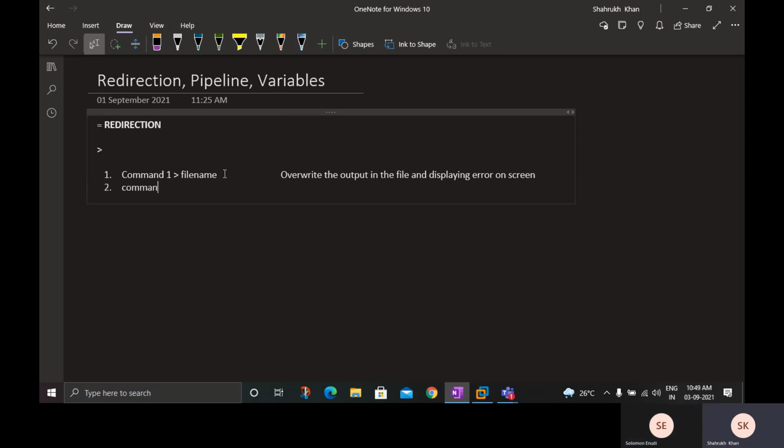Then if we used, like, let me remove this one. If we want to append the output, then we will be using 2 times greater than. What will happen now? It will append the output in the file and display error on a screen.